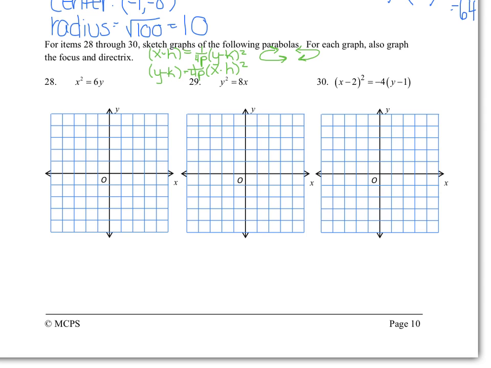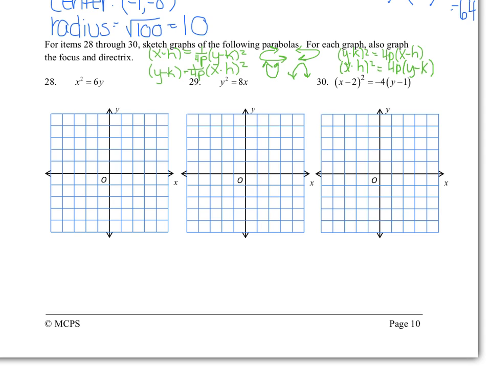You can also look at this equation as y minus k squared equals 4p times x minus h. So for the y minus k equals 1 over 4p times x minus h squared, the y is by itself, so it's going to either open up if p is positive or down if p is negative. But this is also of the form x minus h squared equals 4p times y minus k. It doesn't matter which one you prefer because either one will work. But I just wanted to explain parabolas in general.